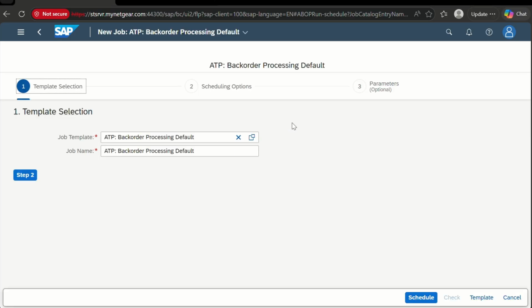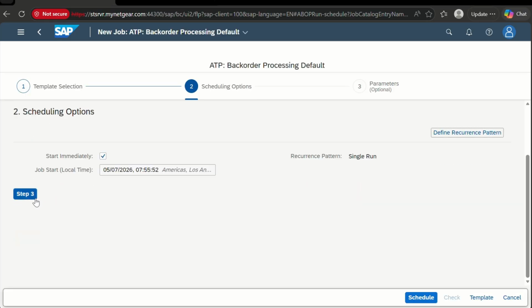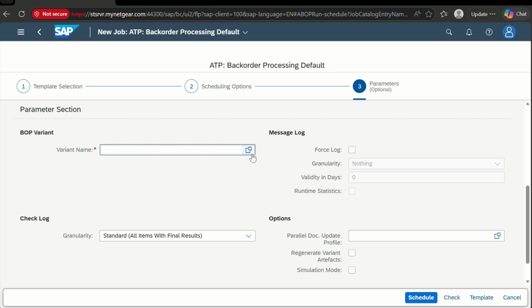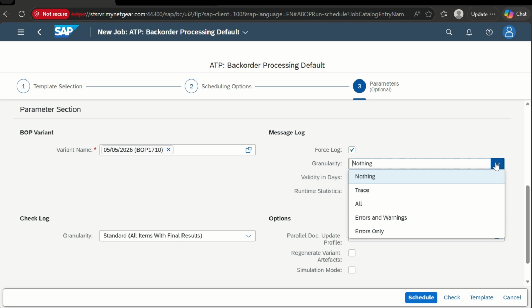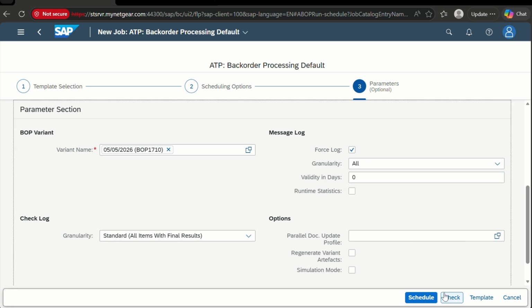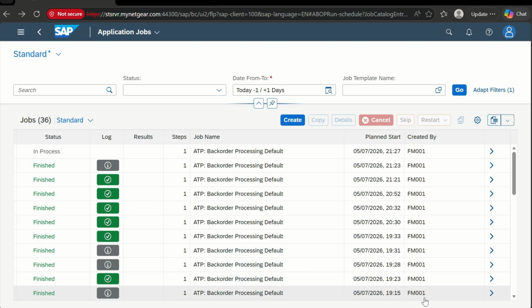We will create one schedule job once again. Here you need to select your BOP variant. First log here. This time we'll select simulation because we don't want things to actually get changed in a real sales order. So that is why we need to click on simulation. Schedule. Now it is done.